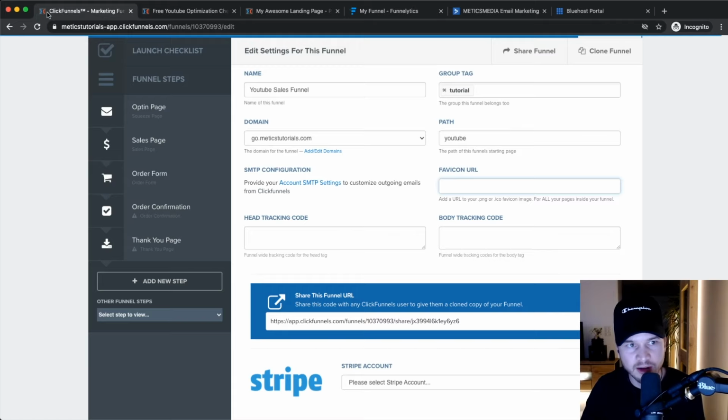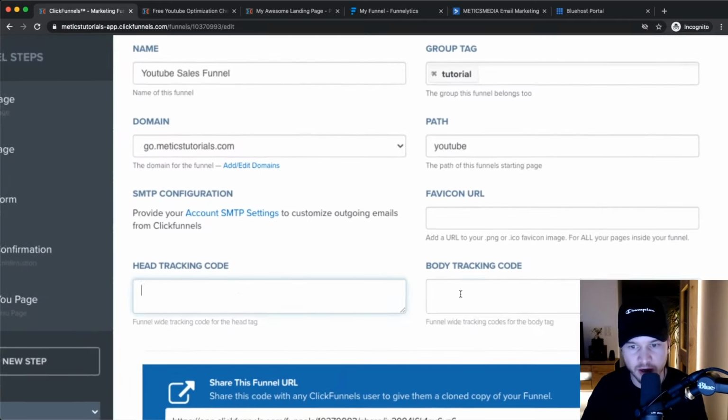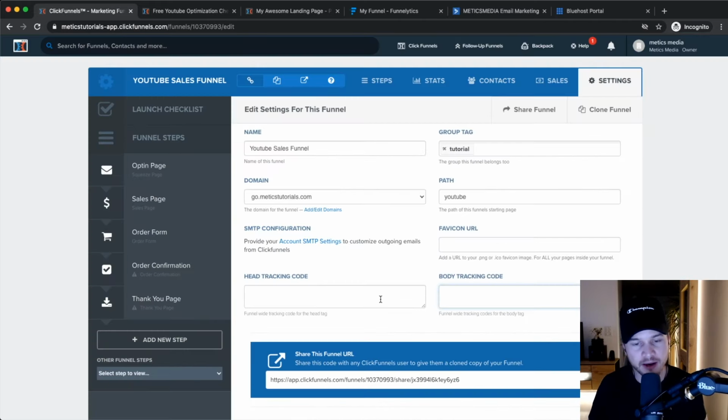So right now you have this simple ClickFunnels favicon, and if you want to have a specific one for your brand, you want to put the URL that goes to that specific favicon in here, and then it will change the favicon for your entire funnel. Also, if you have a pixel and you're tracking all the actions that people do on each page, what you can do is just put it in the header, in the head tracking code, or in the body tracking code right here, and then it will kind of track all the actions that people take inside of your entire funnel.